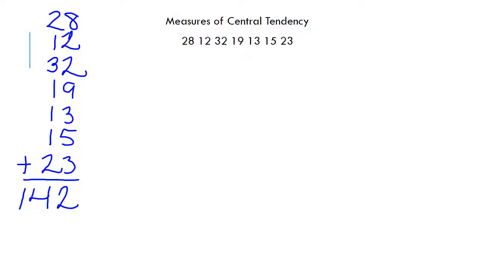So what was our next step? We had two steps. First step was to add all the numbers in the data set. We just did that. Next we need to do what? I'm going to pull another stick. Adam, what do we need to do next? That is correct. We need to take 142 and divide that by 7. Why are we dividing this by 7? Because that's how many numbers we added together.